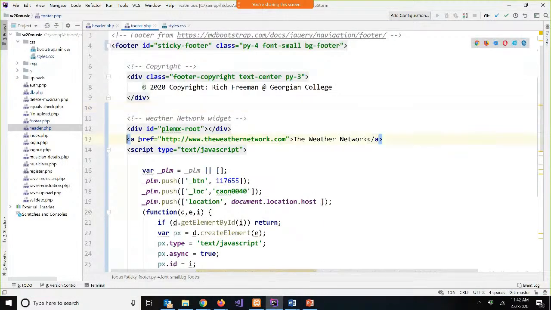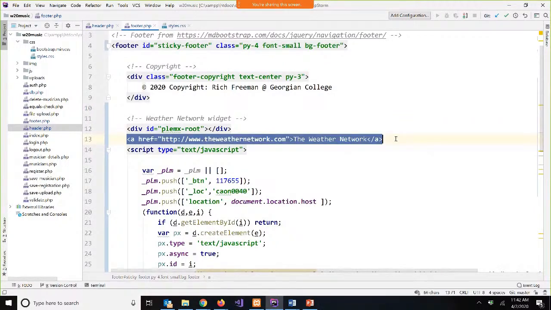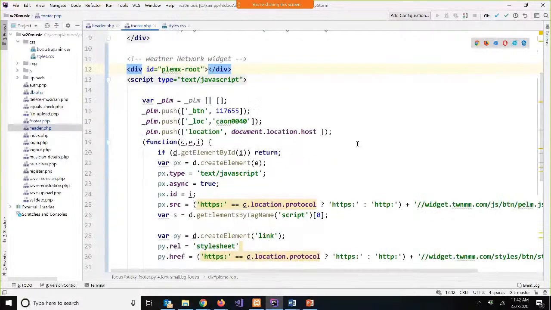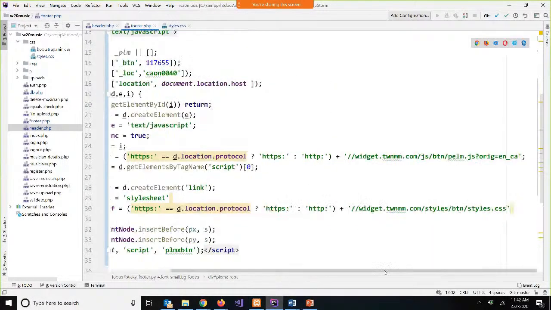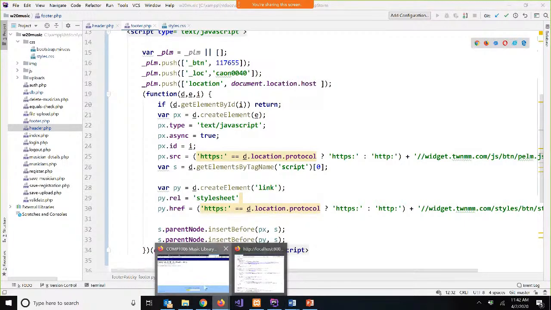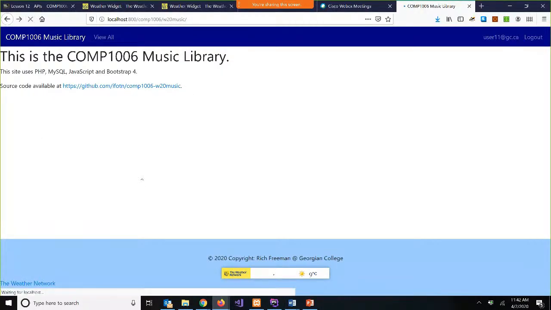First of all, here, the second line of it, where it prints the word the weather network with a link, I'm going to just take that out. I'm probably also going to have to redo it because I think my font isn't showing up.